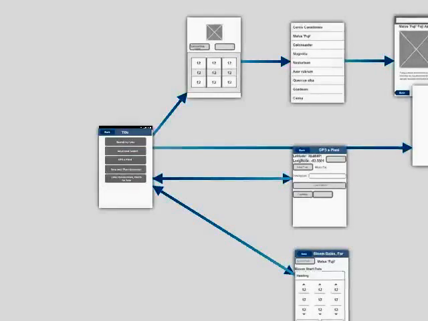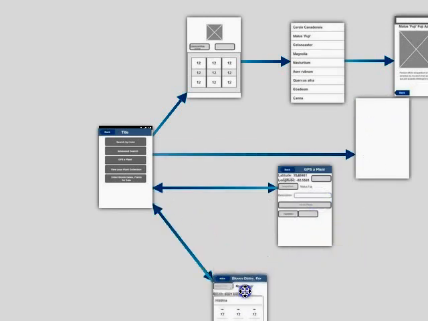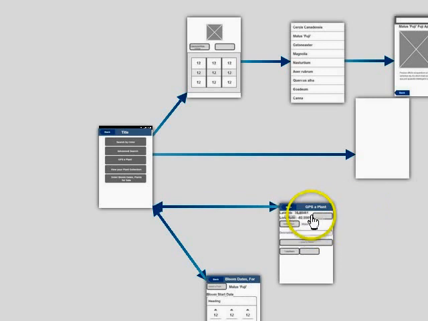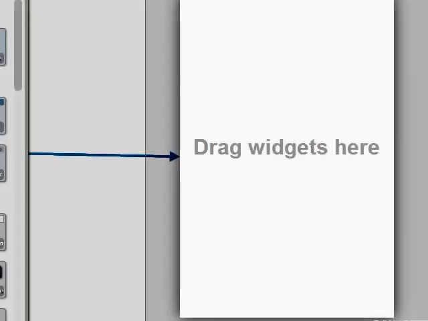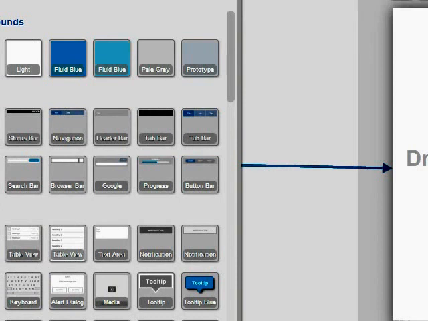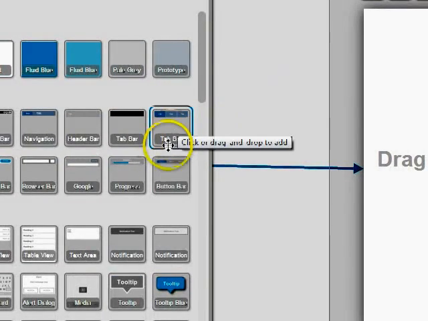Okay, sorry, it froze up a little bit on me there, but there's a little dotted box here, and I'm saying I want this to go to a new screen, and maybe I can rearrange my other screens to make it look a bit more appealing. Okay, so here's the new screen, and we're going to navigate there from advanced search. So I'm going to click on this screen, it's going to highlight, and we see now I can drag widgets from the left over to the canvas I have on the right.